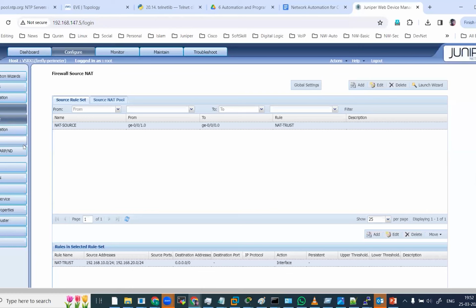This is our JWEB access. Last time I showed you how this looks. Now we are checking some configuration on this Juniper VSRX device. So what do you think, if you want to see the configuration related to DHCP, where do we have to go? You can give a hint. See, we are already in the configure section.